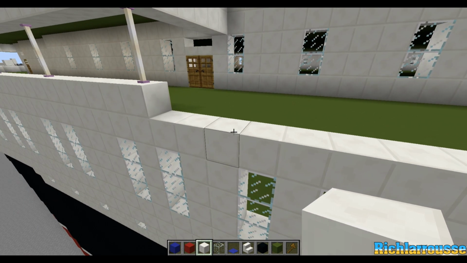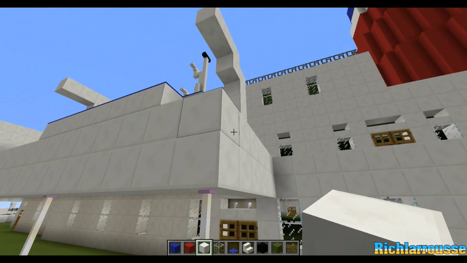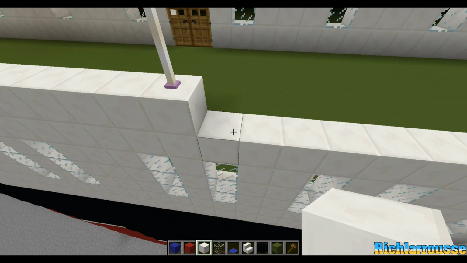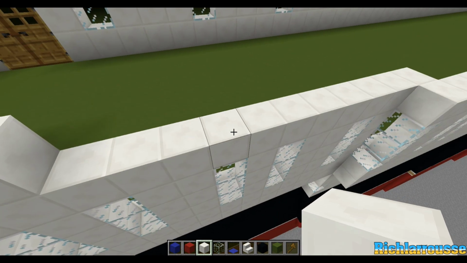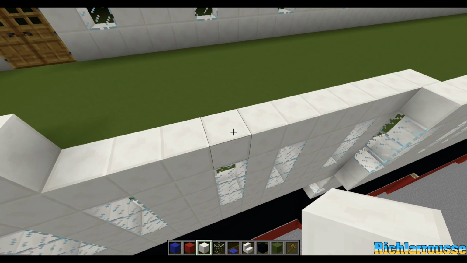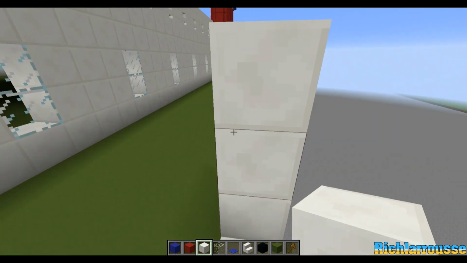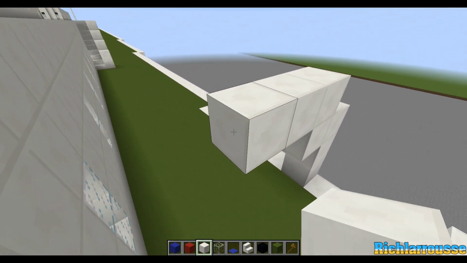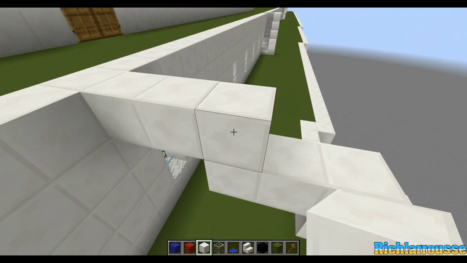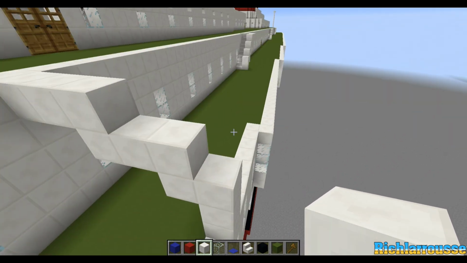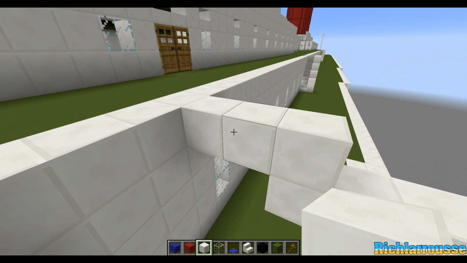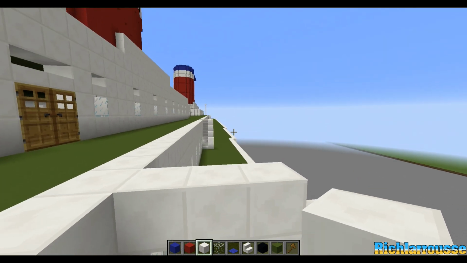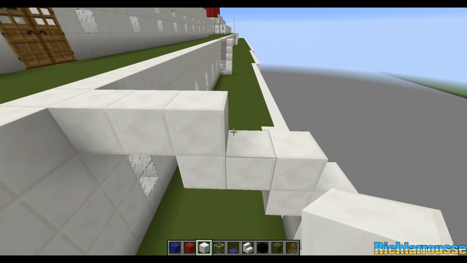Anyway, if we go to the wall supporting the deck above and leave a 3-block gap from there, so you've got the wall there, and go 1, 2, 3, and then on the 4th block we build our first gantry, which is 3 up, 3 like that, and then you want 2, 1, 2, and then inwards 2, 1, 2, and then 3, 1, 2, 3 like that. Now, like I say, where the ship gets wider, this line at the top here will extend by up to 3 blocks. So at the moment it's 3, but as you go further along, it could be up to 6. So it will vary there.